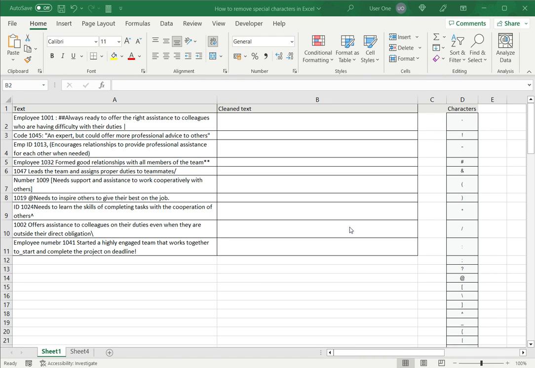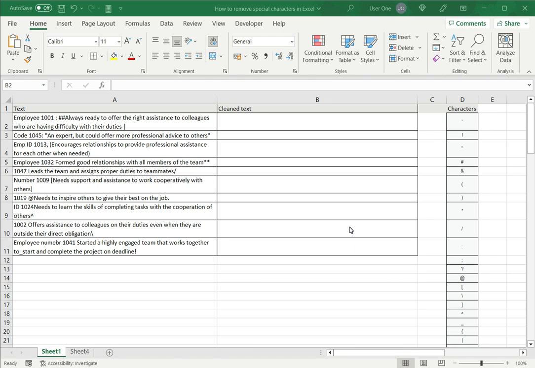In this video, we're going to see how to remove special characters in Excel. A big challenge that many people face when cleaning up data is the removal of special characters, especially when you're working with data that has been imported from other applications because of the change of file formats. In many cases, a lot of unwanted characters are inserted into the text.